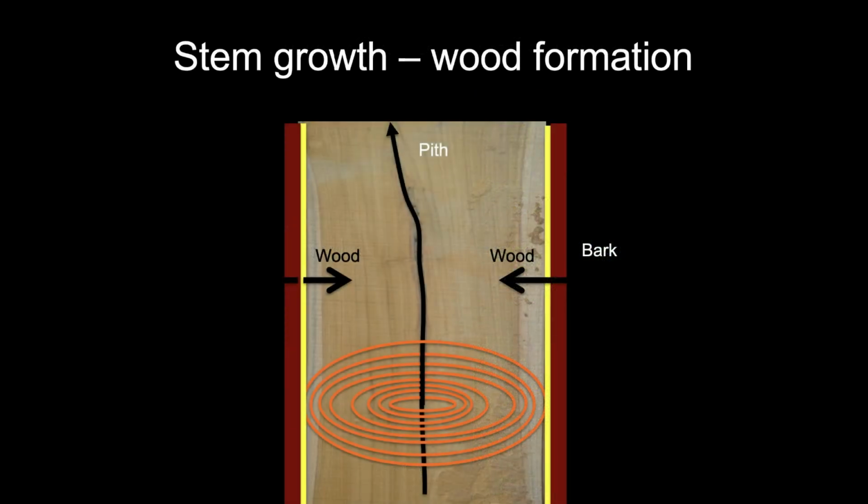Stem growth: the middle of the trunk is what we call the pith, left over from height growth. Everything that occurs around that, the growth rings that you see in a tree, is produced by a layer of cells just below the bark called the cambium, which produces wood cells on one side and bark cells on the other. It does two different types of jobs. It is one thin layer of cells. There is no other cell division occurring; cells aren't multiplying except in this cambium layer. So anything we do to improve the growth of the cambium is going to lead to more wood and thicker trees.